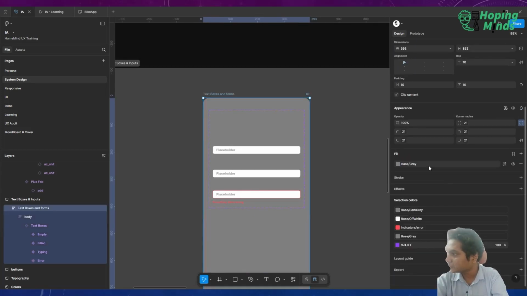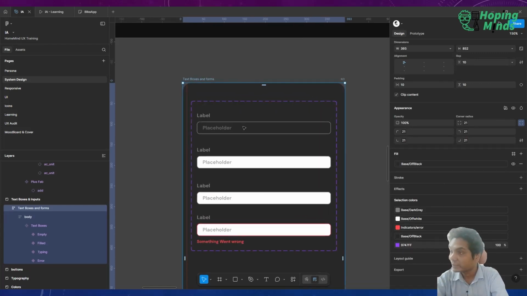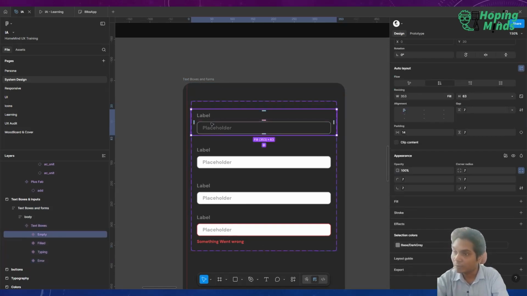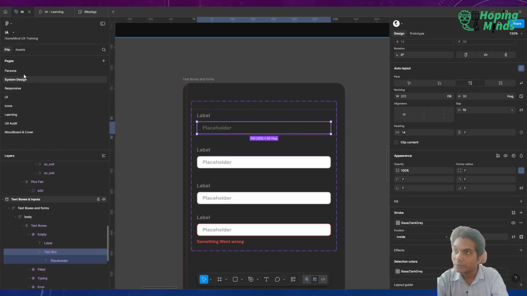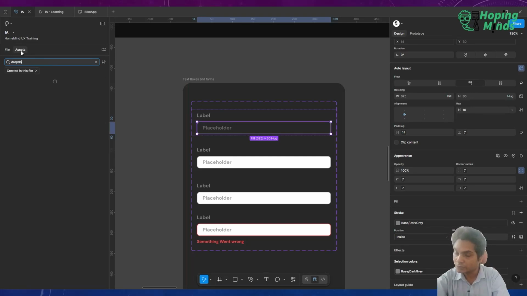Let's see. Let's make it black. Okay. Yes. So in some places we might need one more option. Let's go into the button. Okay. So here we need an icon. Okay. We'll add it. Drop down.